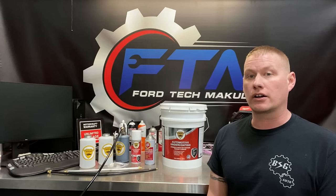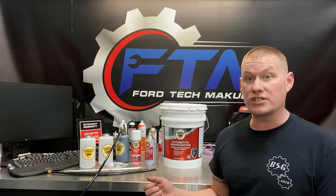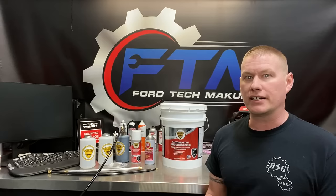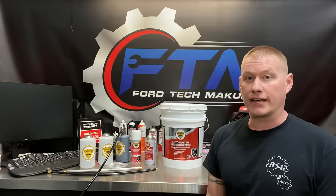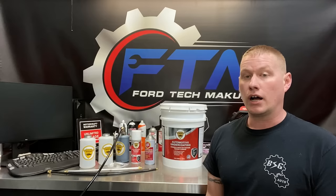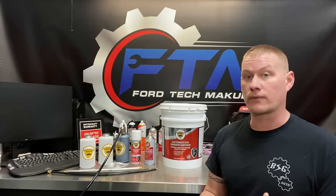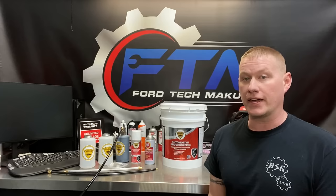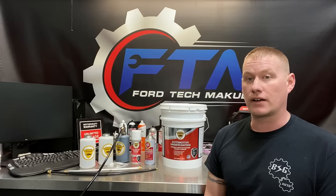There are a couple of different products for undercoating. Back in the old days, people used old engine oil, ATF, or bar and chain oil in sprayers on frames. Then there are companies like Zbart that put on rubberized undercoatings, but the problem is they trap moisture. If there's any rust starting or the coating lifts a bit, it can cause new rust or accelerate existing light rust.